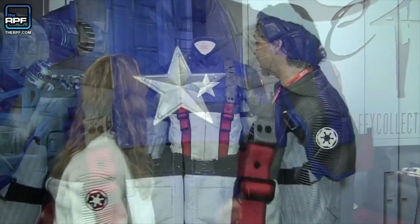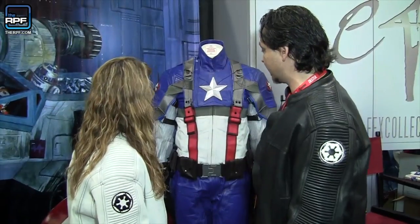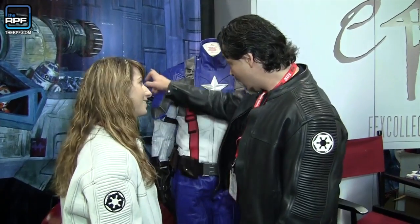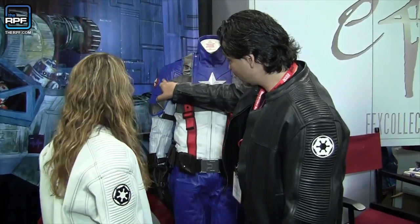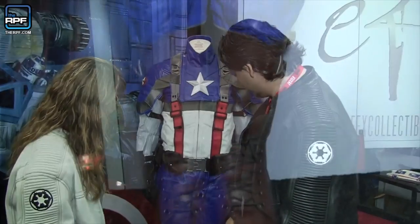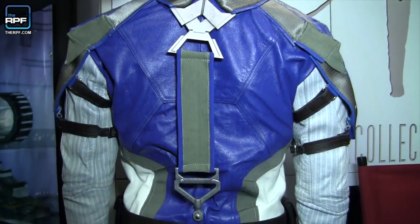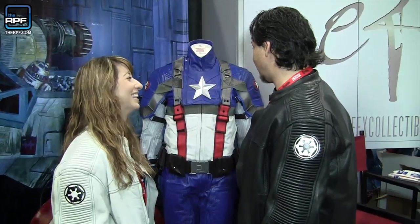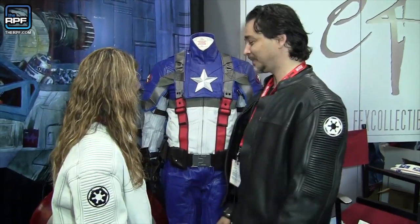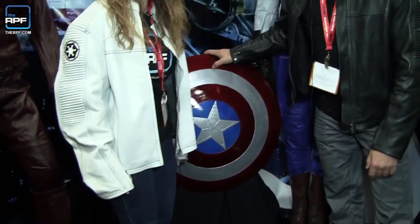The fans deserve no less, and we're going to find a way to make it completely hidden so nobody knows the zipper's there. We've got the adjustable straps in the arms, all of the form-molded detail in the shoulders, the gloves, the belt — all of this is aluminum die cast. The boots stand at the bottom, love the boots. The back also has all of the strap work on it. This has kept me awake for a long time. The shield is just for the display to help convey the iconic look — we are not manufacturing and selling shields, we do not make props.